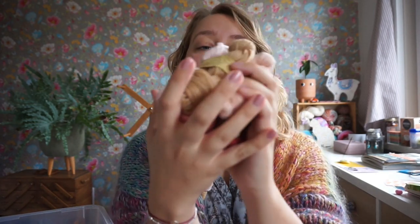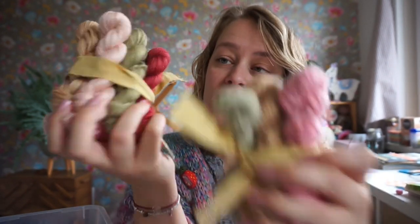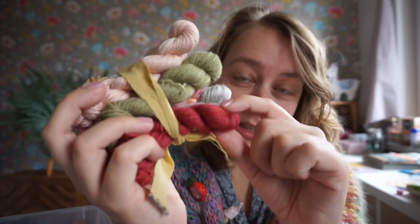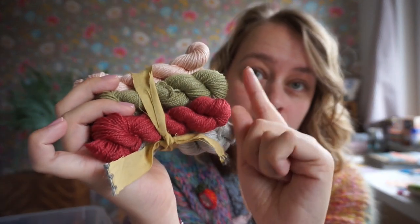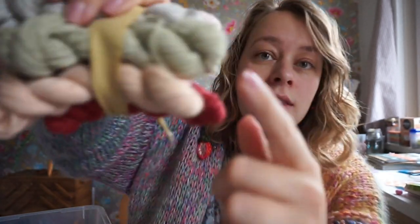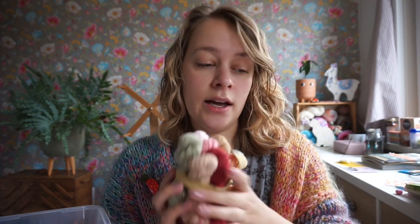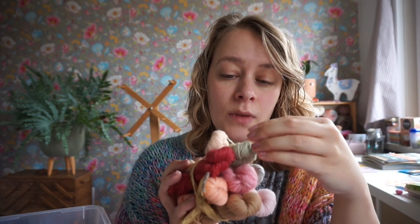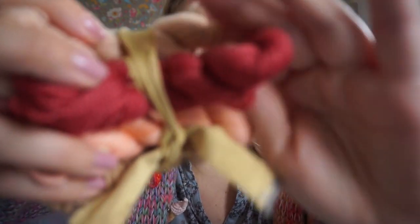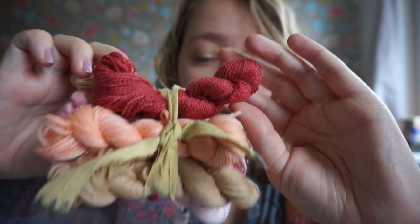Let me go through the colors, because the colors are not exactly the same for each set. Each set will have a red — most of the skeins are suitable for knitting socks. The red and the green you'll find in each set, although in some sets the green is a little bit lighter. The red and green are BFL nylon — that's the only yarn in my stock that contains nylon, and it's all non-superwash. If you see it up close, it has a really high twist, which makes for better socks.